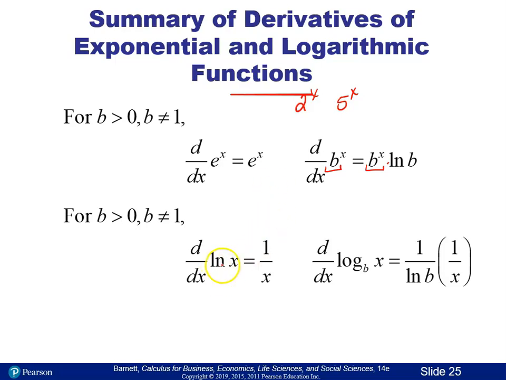And if we're looking at the derivative of the logarithm, well, again, we prefer to work with natural log, but that's not going to happen all the time. So if we have just a log with a different base, then our rule with that is 1 over the natural log of the base times 1 over x. So this part was already the 1 over x. This is just the part that compensates for the fact that we're working with a base of b and not a base of e.